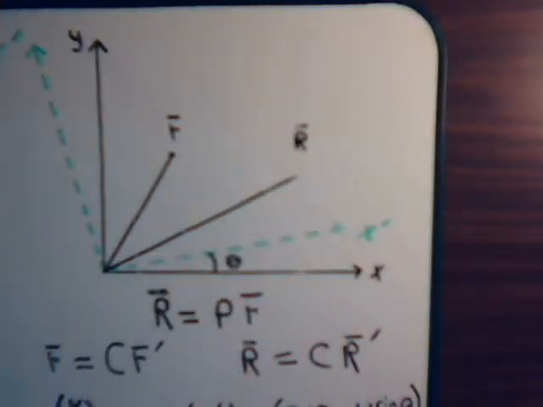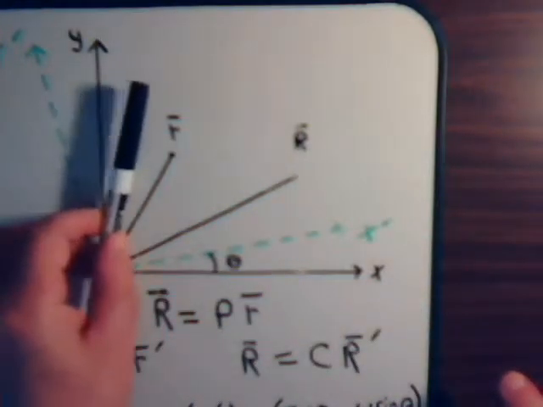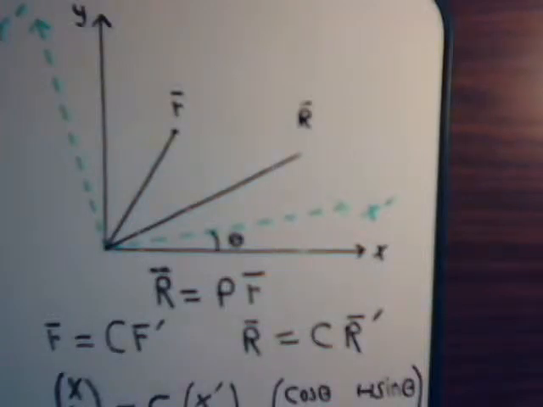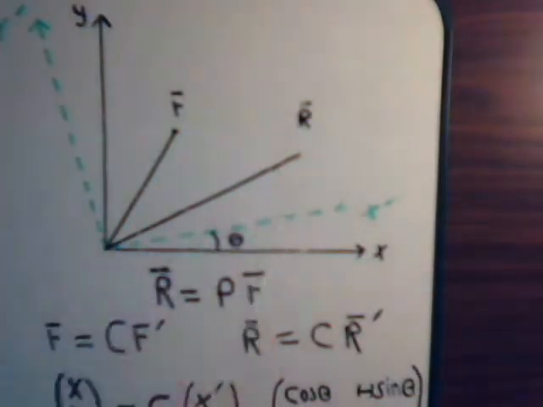And then we have a primed axis system. The x prime and the y prime are perpendicular. So the primed axis system, we can think of it as just taking our unprimed system and just rotating it by an angle theta. And we were saying, as we began this kind of discussion back in video number 27, that there's a matrix that relates vector small r to vector large r.